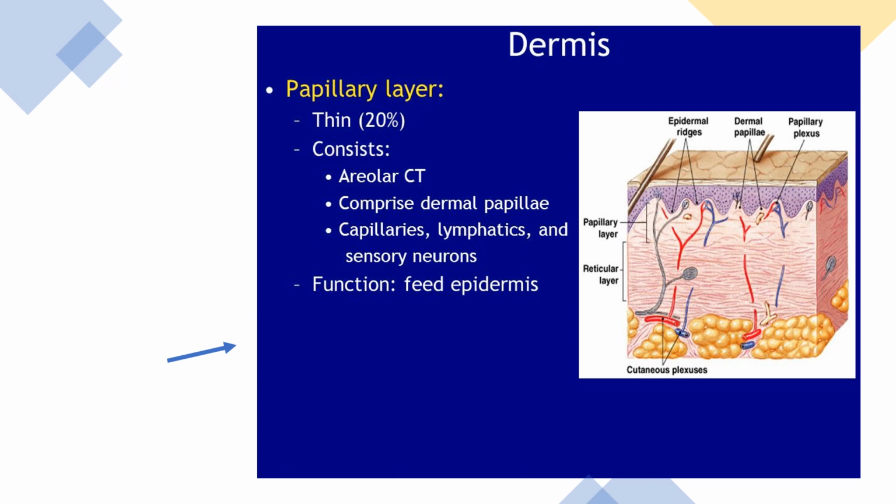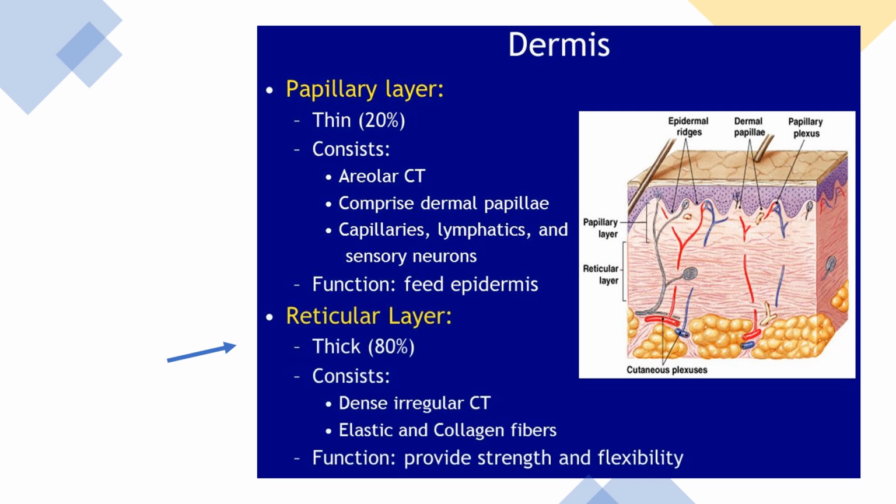Below the papillary layer, we have what's called a reticular layer. It's reticulated. When you look at it under the microscope, it has a kind of a crosshatch pattern. It consists of connective tissue, very, very dense, very fibrous, very tough. It's got a lot of elastin in it, a lot of collagen. It's irregular. That's because it varies depending on where it is in the body and what it's doing. Strength and flexibility allows for stretch. It also has good tensile strength, so you can't just tear your skin off of your body.